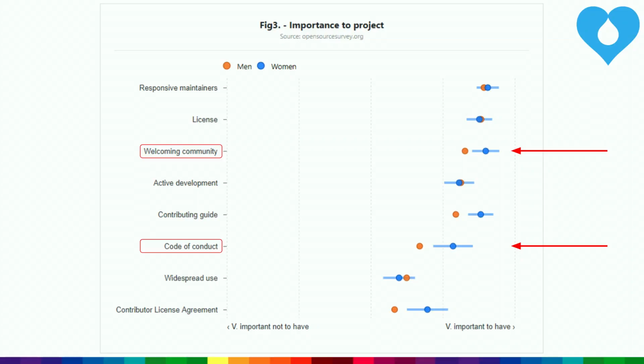The next numbers we looked at were participation. This was a wonderful study by the Open Source Survey, opensourcesurvey.org. They looked at different factors in how men and women relate to the open source community. The open source community has a history of being aggressive, and women do not like that kind of space. Women of any race or ethnicity do not like an aggressive space to work in. We've all had, as women, negative interactions in the open source community.